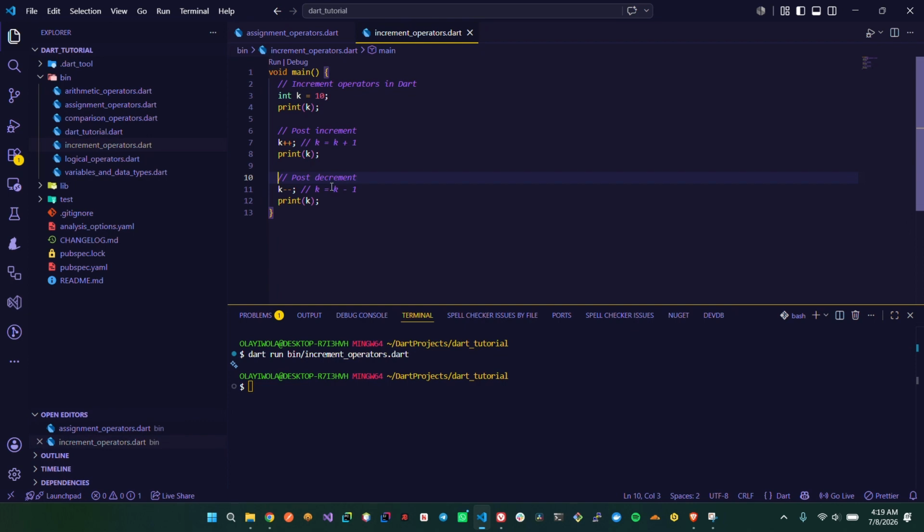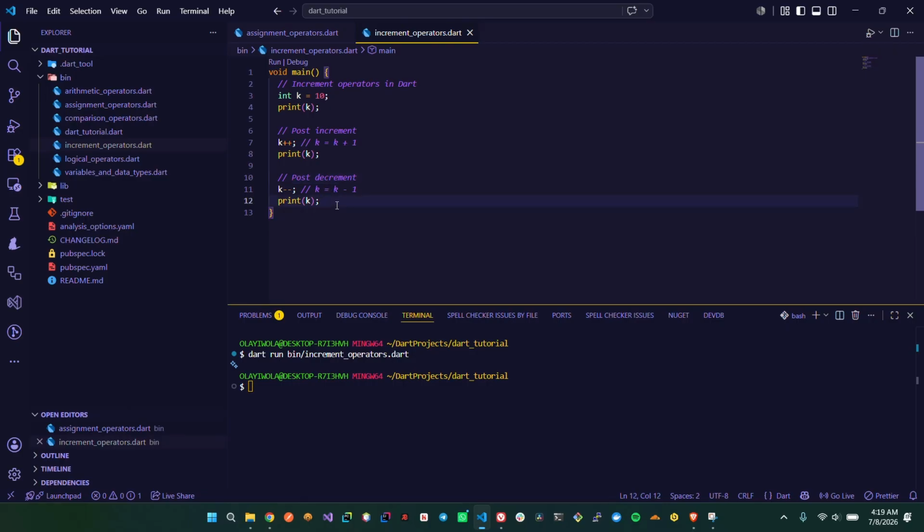When you're talking about incremental in ascending order, when it is increasing in ascending order, we use plus. That is the post increment. The plus is going to be in the front. And when you are doing post decremental, we use minus, and it's going to be something like ascending also.